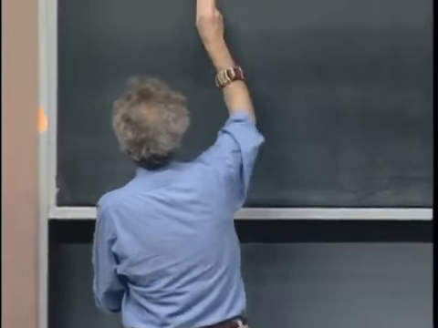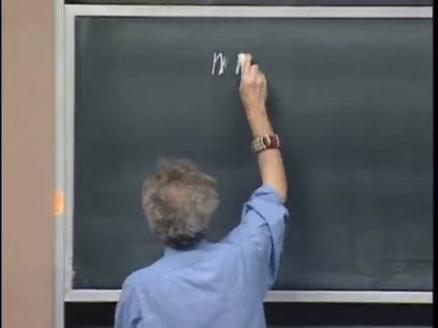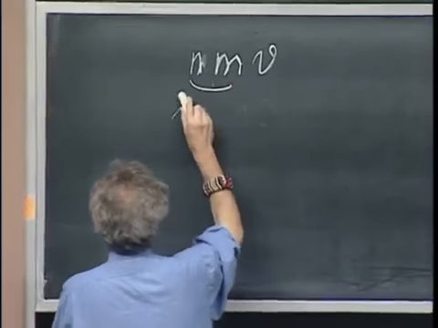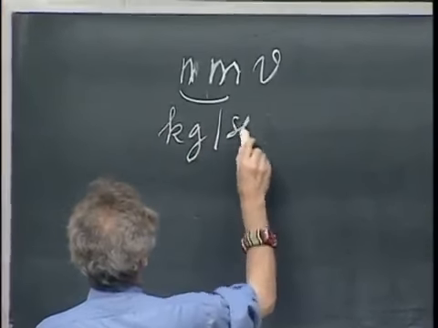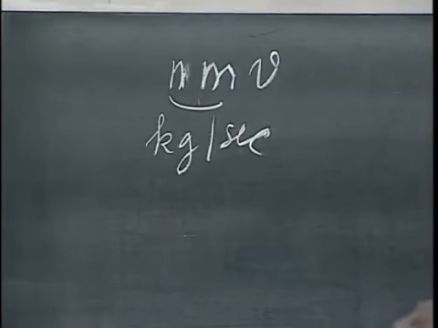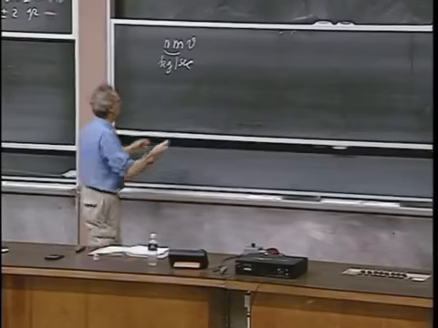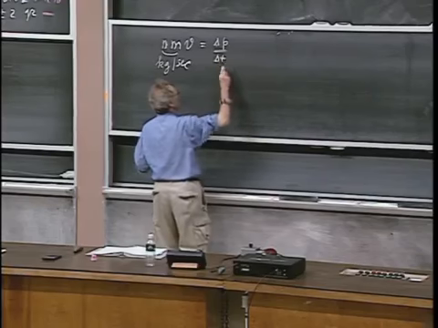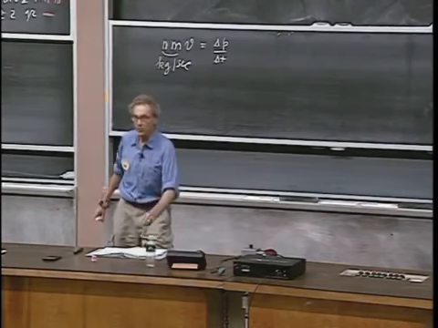If one tomato hits the floor, the change of momentum is mv, if m is the mass of the tomato. But I'm going to throw n on the floor, so the change of momentum is n times the mass of the tomato times v. And this is the number of kilograms per second of tomatoes that I throw on the floor. So this is a change of momentum, and this equals delta p divided by delta t. And that's an average force.